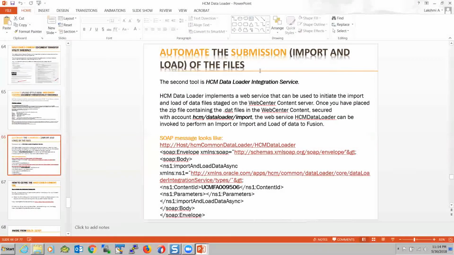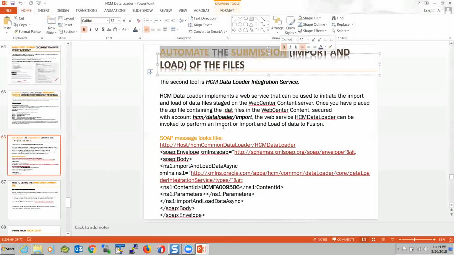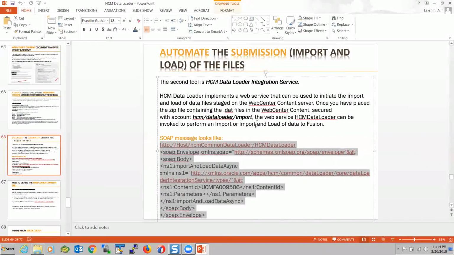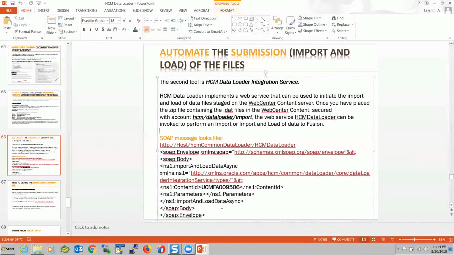For example, if you want to automate some process with a file, I will call a web service to get some output. To call the web service, I typically follow the Java methodology. If you are comfortable calling web services through PL/SQL, you can do that, but my sessions will be more from the Java side. For SaaS implementations, 90% of the work can be done with basic SQL knowledge, and if you want to go further into automation, you need Java knowledge. Okay.